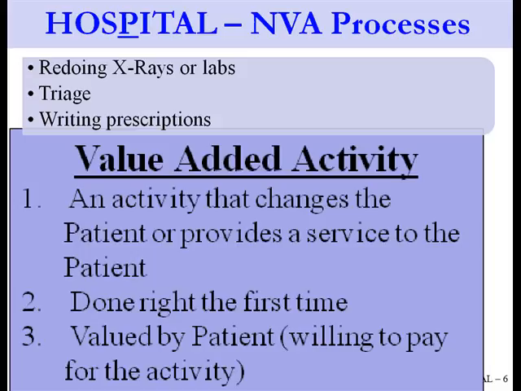Remember, a value added process must pass all 3 of the questions. So if your process fails any of them, it's non-value added in a lean system. Sitting in an emergency department room or giving information to the receptionist are both examples of non-value added processes.